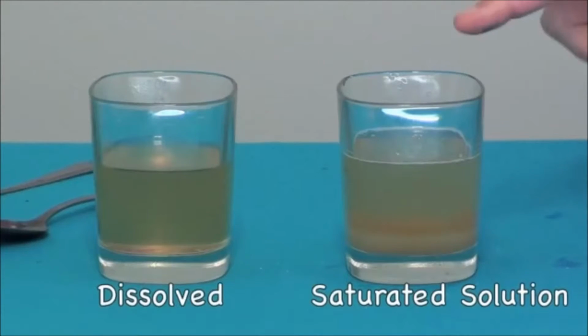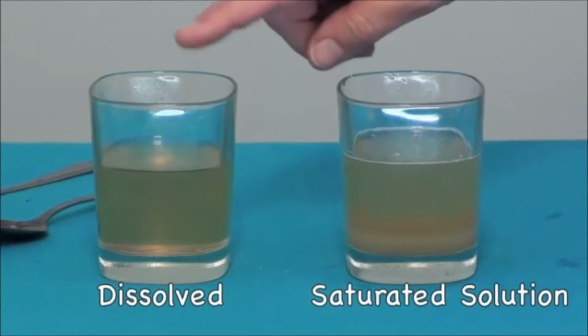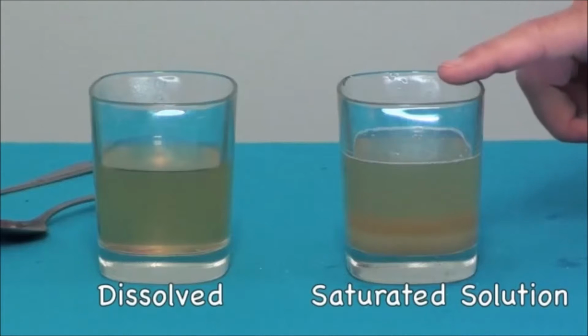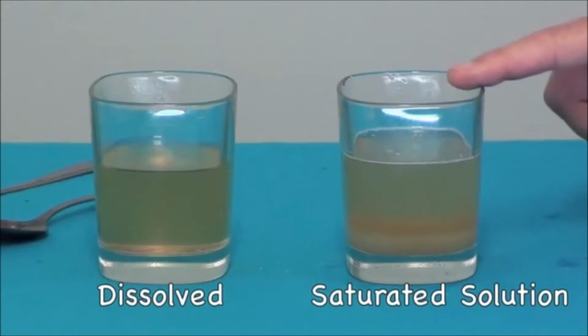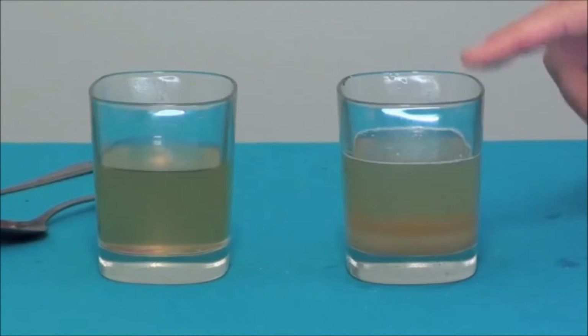Now we can see here that there is still sugar that's undissolved in the bottom of the glass with the cold water, whereas the hot water has all the sugar dissolved. Now here we have a saturated solution, which means that sugar starts forming on the bottom of the glass and it can't absorb any more. Now the reason the hot water dissolves more is because it has faster moving molecules, which are spread further apart than the molecules in the cold water and allows the sugar to dissolve.